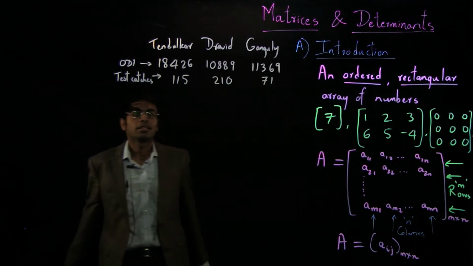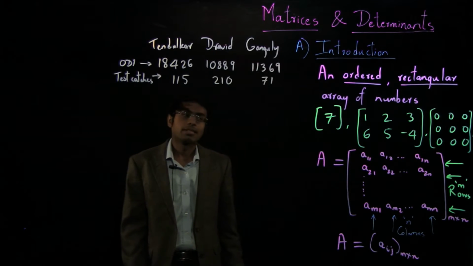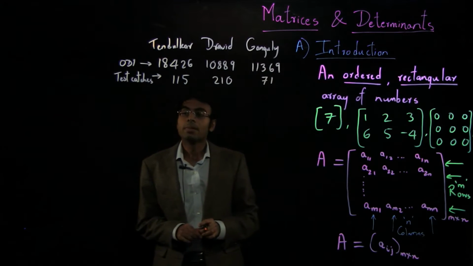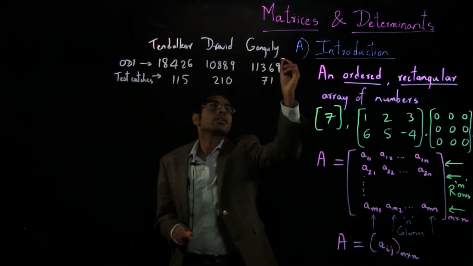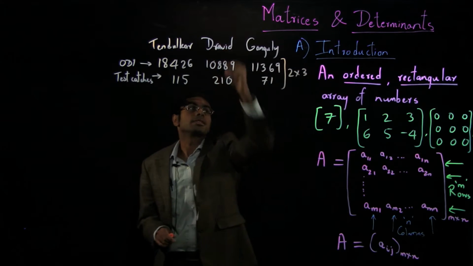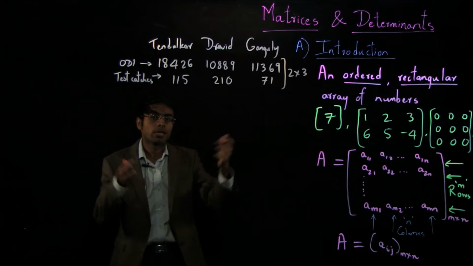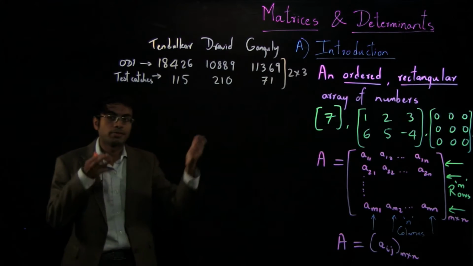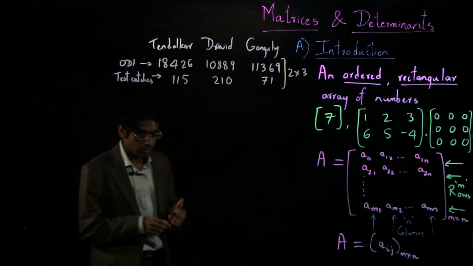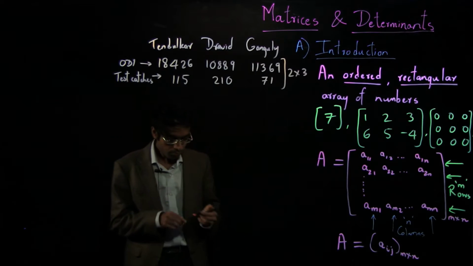And bam, what you have in front of you is an example of a matrix. So this is a 2 by 3 matrix because you have 2 rows and 3 columns here. So this is one practical example you have seen right here that could be useful in your own life. And we'll see more such examples as we go along.